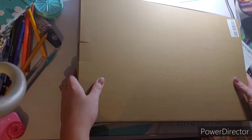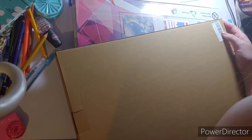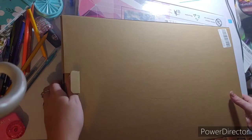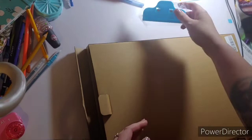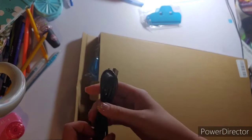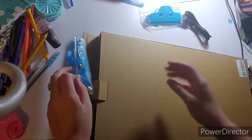Bust into this bad boy. Okay. There's that. Here's this, and here's this. So I'm going to keep these in my hand, and then I'm going to just toss that over there. Alright, so these are the two things they sent me. The first one is just in a regular box. Nothing on that. I know exactly what this is, I'm just not gonna blurt it out to y'all. Okay, so we have a clip. Y'all probably already know what it is. There's the cord to it. Anyways, if you haven't already guessed, it is a light pad.